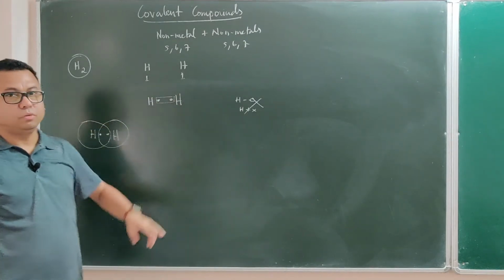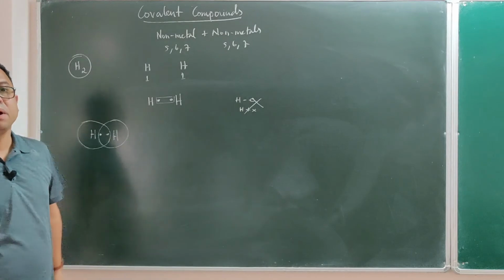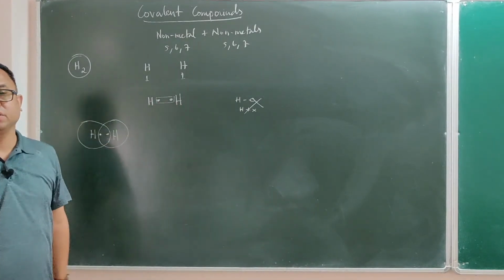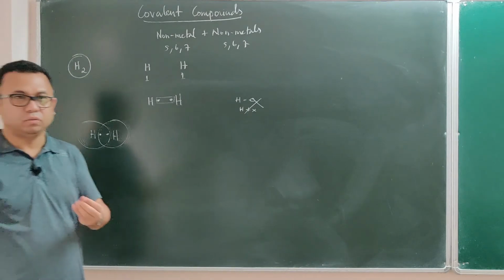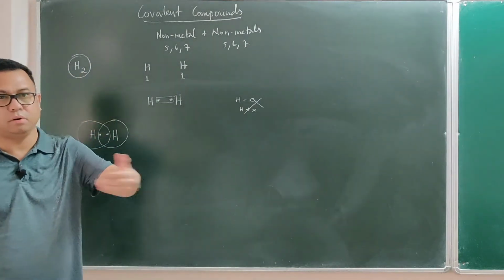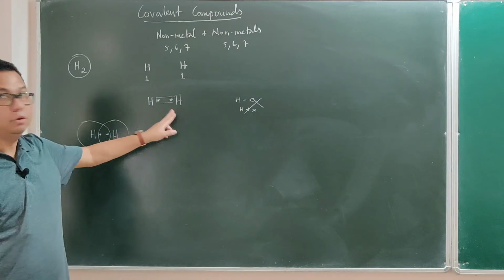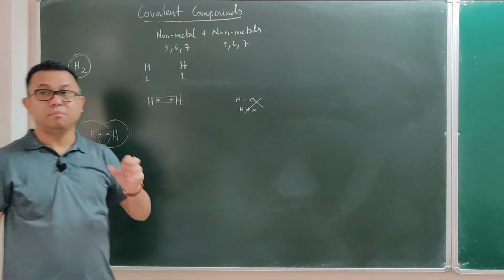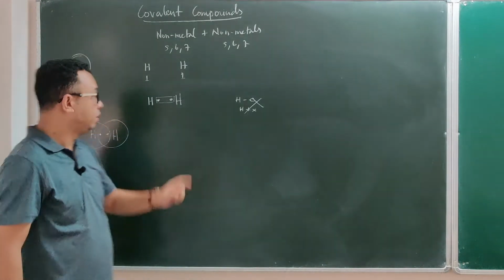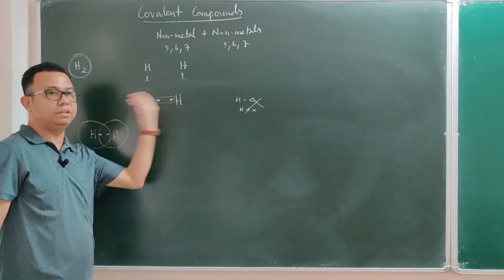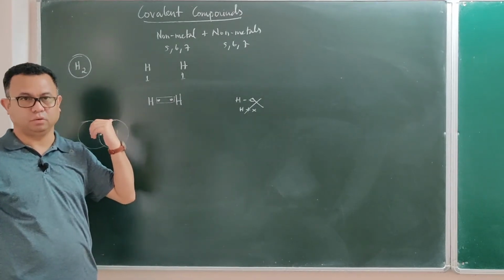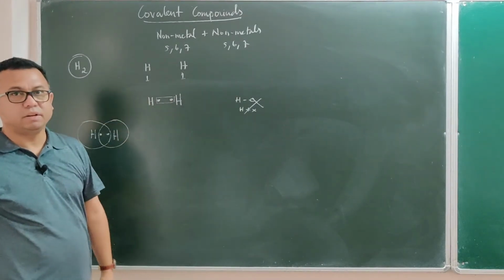Now between the two, a very mutual partnership, I would call it, is formed. Mutual, because he is contributing one electron, and the other one is also contributing one electron. Why am I using the word mutual? Because when you go to the third kind of bonding, coordinate bond, you will know that mutual sharing of electron will not take place. But in a covalent compound, there is a mutual sharing of electron. One from one, or if this is giving 2, the other one also has to give 2. If he is giving 3 electrons, the other one also has to give 3 electrons. So, mutual sharing of electron.